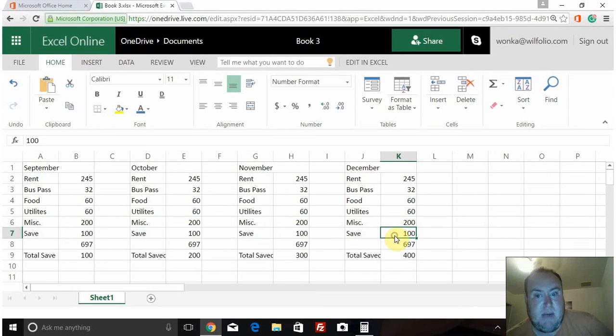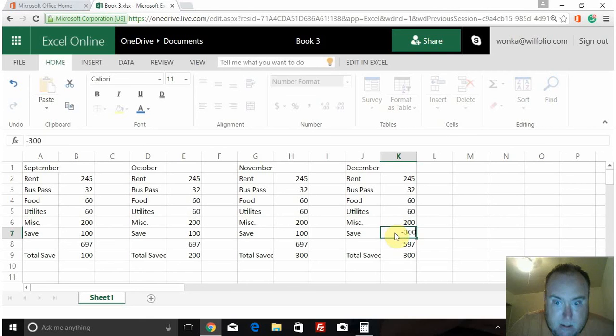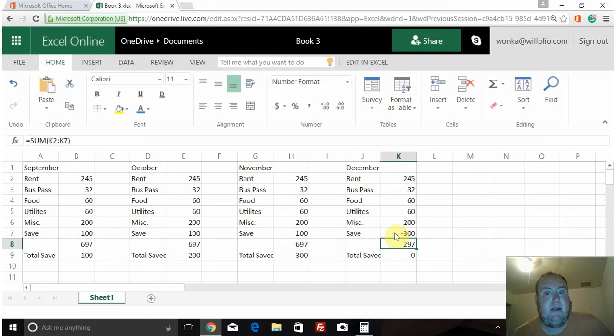So this is going to be 0 first off. But it's really going to be minus 300. So total saved is now 0. So we spent $400 on Christmas gifts, even though that says 300. It's because we took the 100 we would have saved this month plus the 300. We didn't save that $100. Instead, we took out $300 from our savings plus the $100 we would have saved this month, and that equals 400. And we spend it on Christmas gifts.